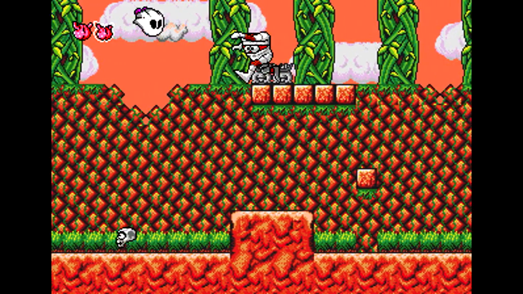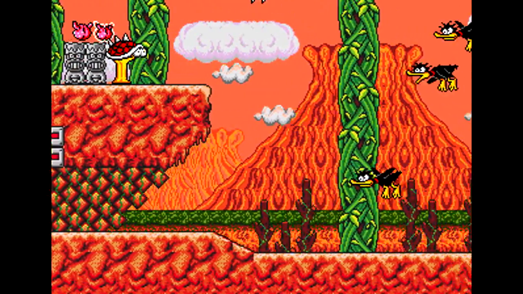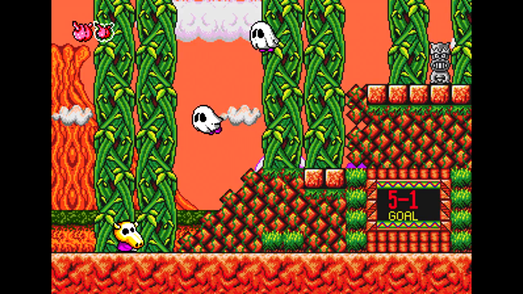If you're getting a little bit low on health, you can climb up here in order to grab a piece of heart. And then we're going to continue over to the right side, jumping over a flock of the duck enemies coming our way before we finish up the level.